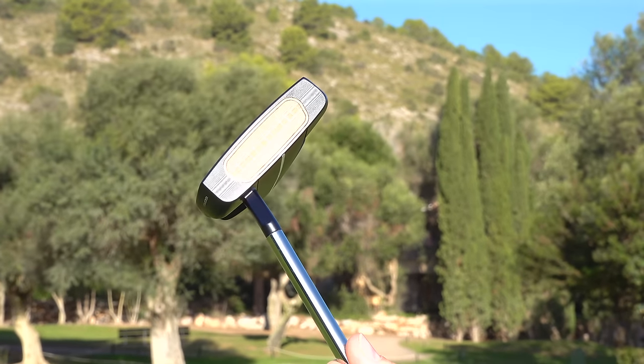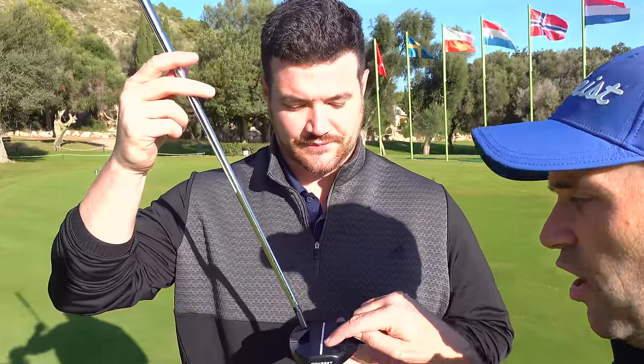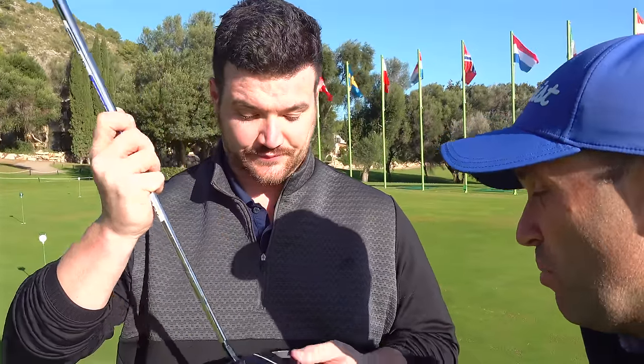And then this is very unique. You like this, don't you? I do. Yeah, I really do. We've got a bit of toe hang. Yeah, so a shorter neck. Shorter neck. Nice long line on the top there, which I think for lots of players is great from a visual point of view. But having so much more of a head, a bigger head, surely for someone like you, that's going to give you lots of confidence, isn't it? Big head. Perfect. Like you say, more mass, more MOI stability on off-center strikes. Hopefully give us a bit of help, much needed help.